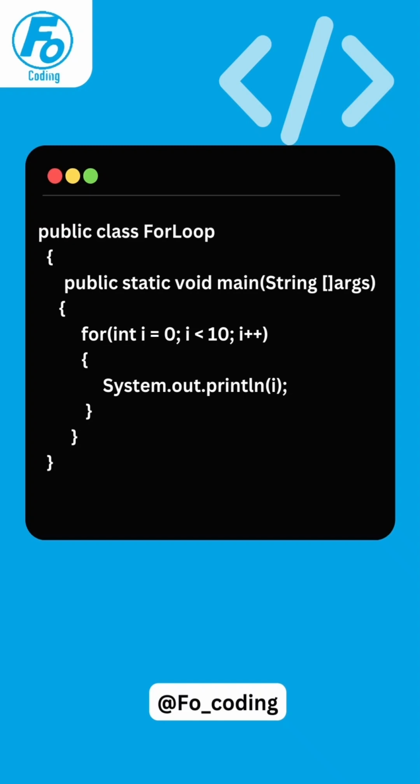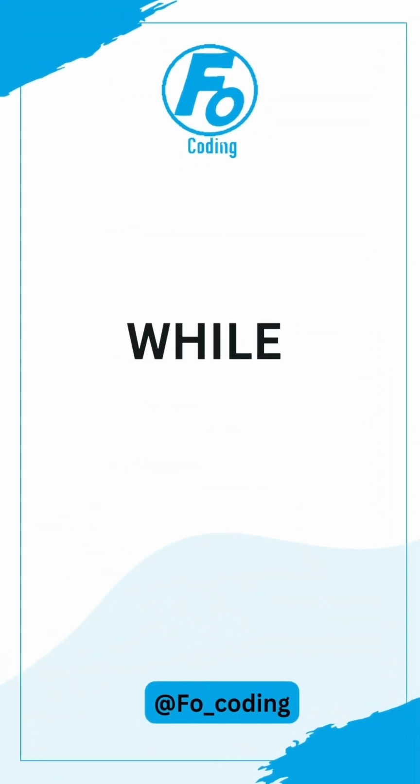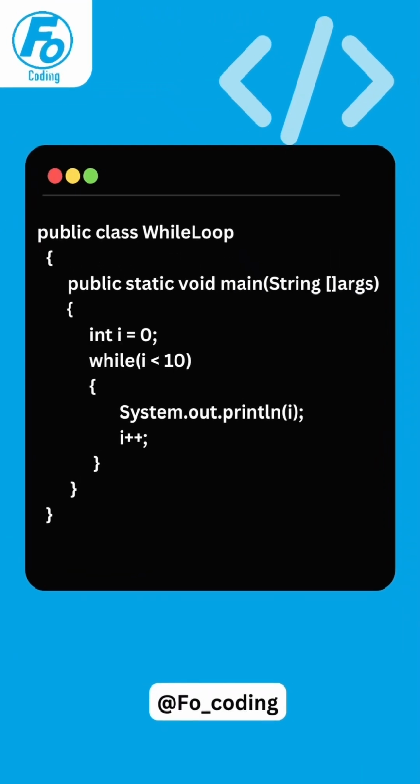The presented code will print numbers from 0 to 9, and then the loop will end, as at that point the condition became false. Now we are going to describe the while loop. In the while loop, we initialize the variable outside of the loop and set the specified condition afterwards. The while loop will run as long as this condition is true. The two steps of while loops are testing the condition and updating the condition.